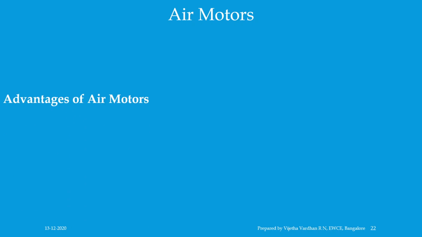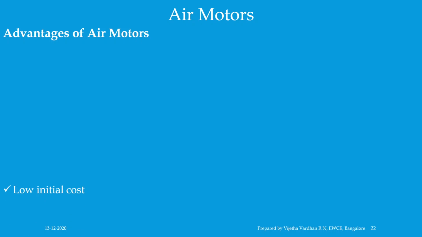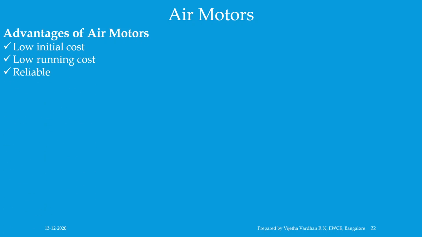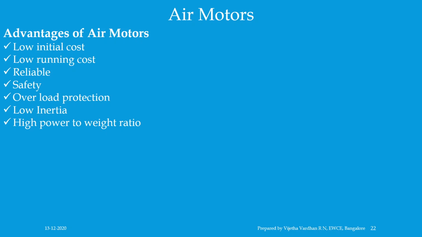Coming to the advantages of the air motor: low initial cost, low running cost, high reliability with minimal maintenance requirements, safety particularly for operation in hazardous areas, inherent overload protection, low inertia, easy control, and high power to weight ratio. It can be operated continuously for long periods and is unlikely to overheat because the expansion of exhaust air has a cooling effect.